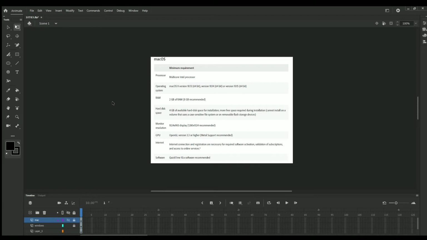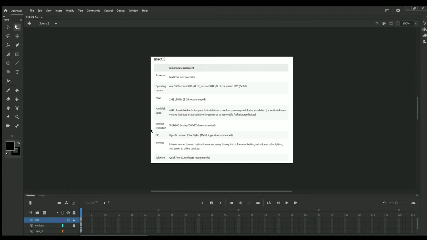The same 2 GB RAM is required and 8 GB is recommended. 4 GB space is needed, and the display is the same as Windows, 1024x900 and recommended is 1280x1024. OpenGL version 3.3 or higher is required for GPU. Internet is always required, and the software needed is QuickTime 10x at least.